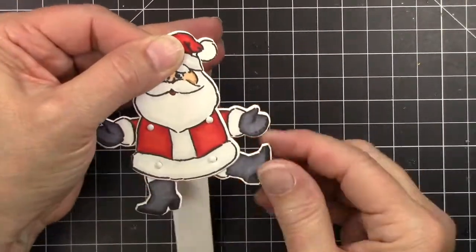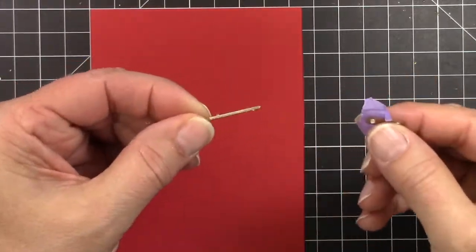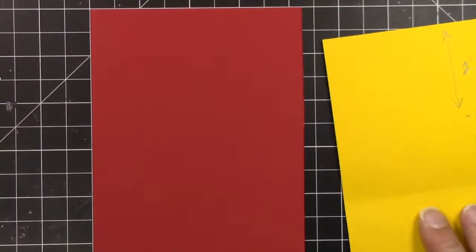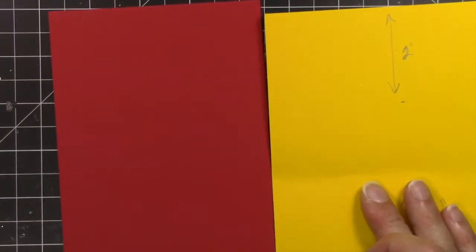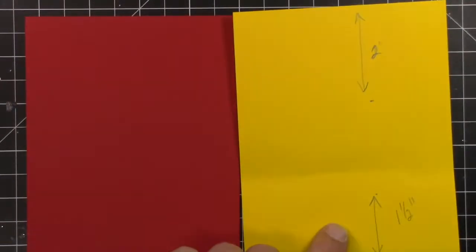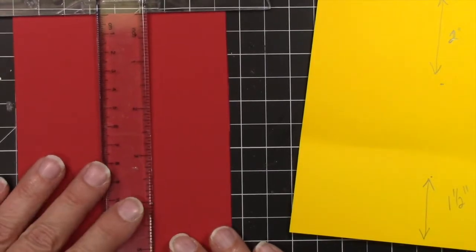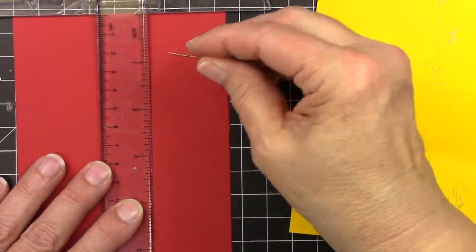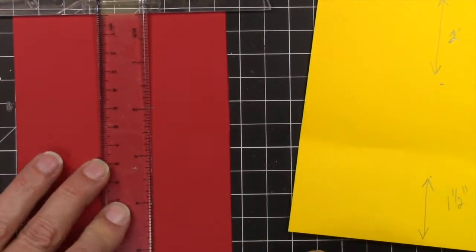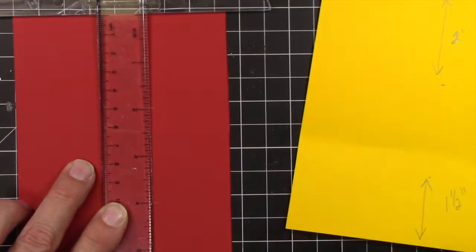And there we have our Santa. Now I find out later that it works better when it's all put together and it has the pressure at the back of the card. Now this is to put the slit in the card front. And I started out doing it the way they said. And I will show you. I thought my Santa was too high. And so I kept moving it down. But I'll show you that in a bit.